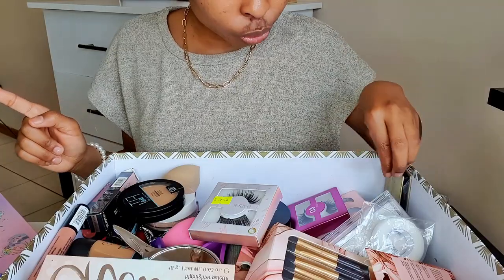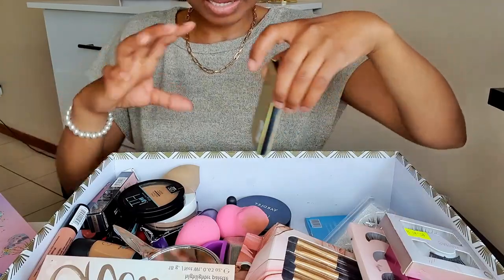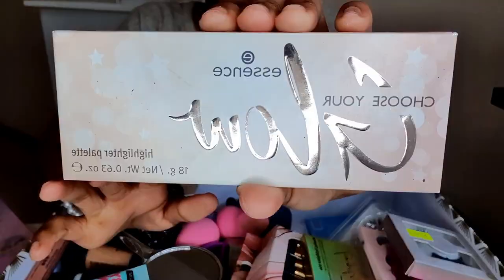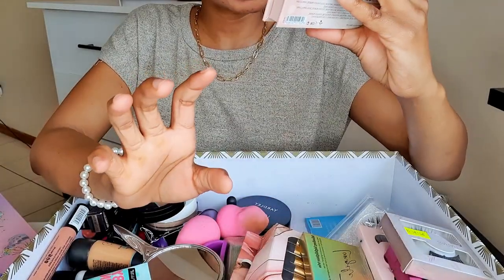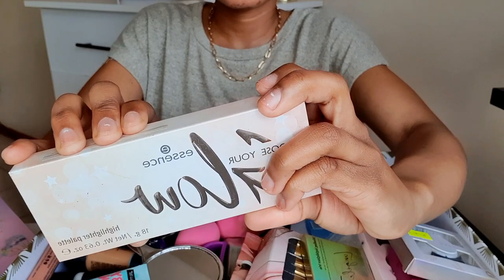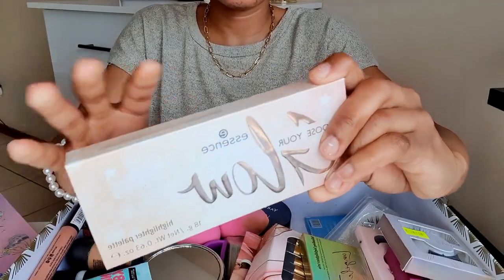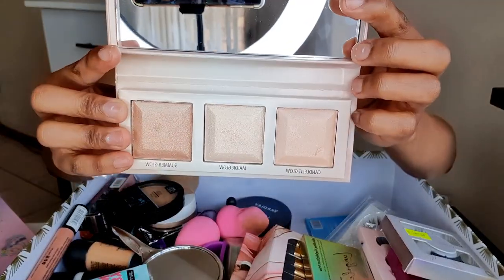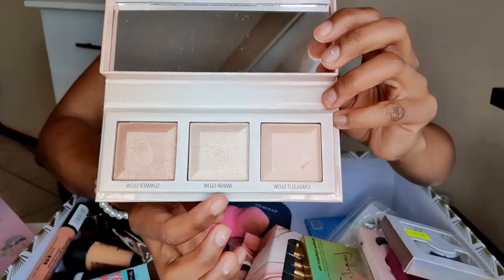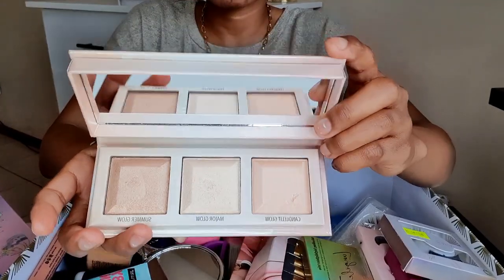Moving now to my highlighters. This is my favorite highlighter palette, and I got it from Essence Cosmetics the same time as the blush thingy that I just showed you now. So this is how it looks inside. You guys are really familiar with this one, you've seen it before, and I just love it, man. I normally use the metal one. I don't know why, because I could use this one, but I love to use this one, so it is what it is.